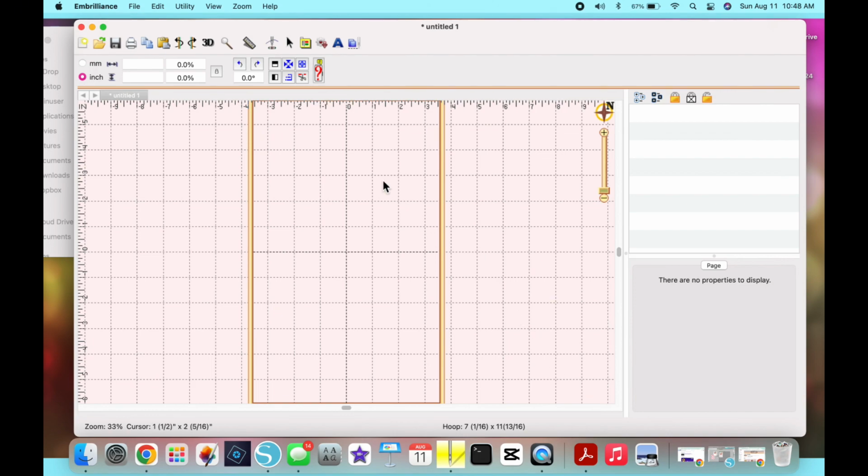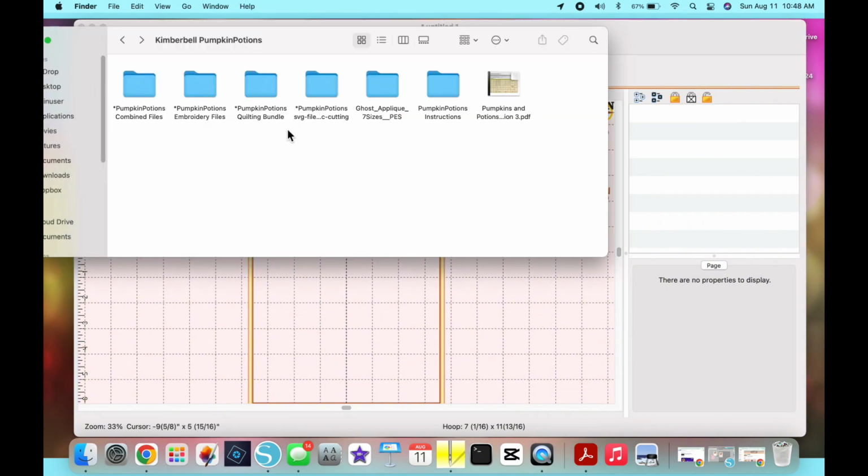To bring files in, you can go to the Merge Stitch file. You would select this and then find the file and bring it into the hoop. However, when bringing in more than one file, you would have to come back to this Merge Stitch file and find that file each time. An easier way is to open the folder where you keep the files. You can drag and drop as many files as you need without having to go back and find and open the folder.